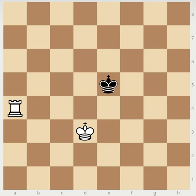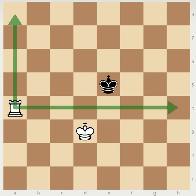Today we're going to look at king and rook versus king, and we're going to look at one method for winning with king and rook versus king called the box method. Here with the rook on the board, if we draw lines to the edge of the board in both directions, these lines define a box.